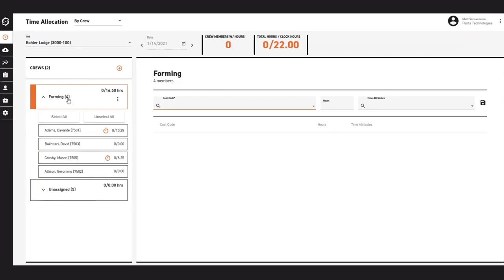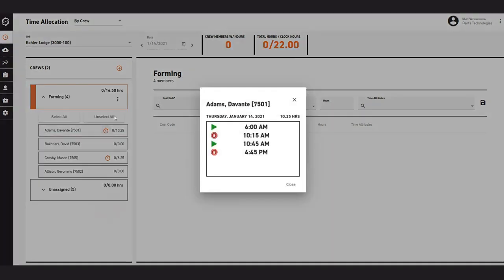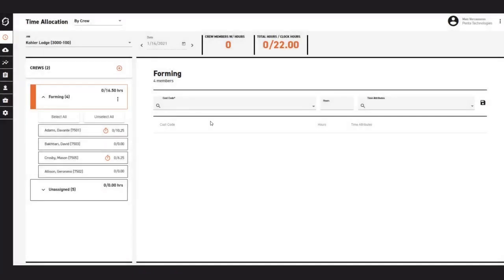And this one in particular, I've called the forming crew. And there's 4 members you can see. And those 4 members are made up of the individuals down here. Now you've probably noticed that there's a clock icon on a couple of them, and that's available if you're using our STRUXI Capture add-on. There's no extra charge for STRUXI Capture, but what that does is it's a kiosk-style application that runs on a tablet on your job site where folks can punch in and out, and that information would then get reported here. Totally optional. We can turn that off if it's not something you wanted to use.